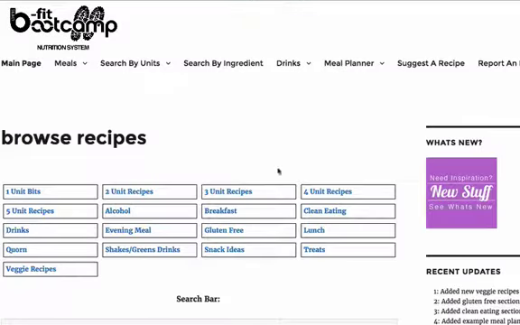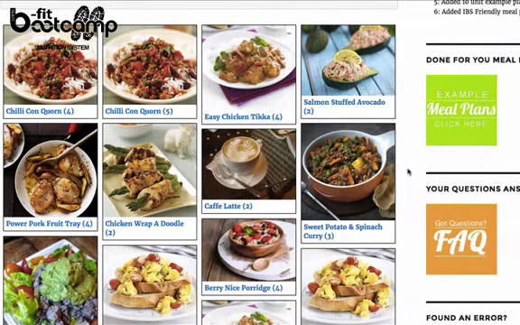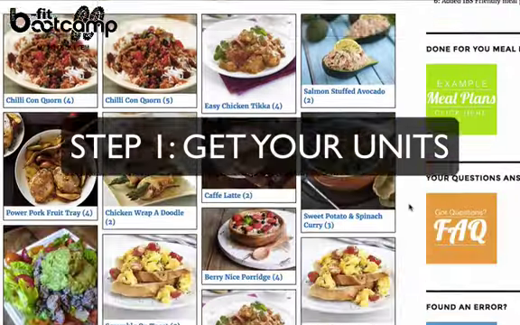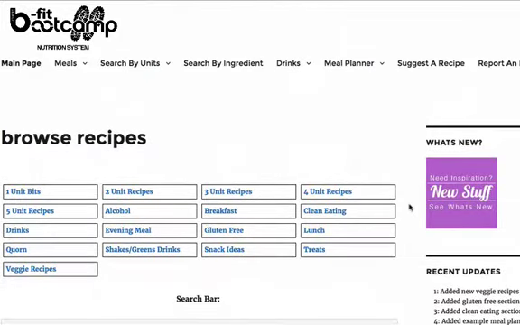Okay, so once you are logged into the nutrition system and you will see the front page, your first step is to get your number of units from your trainer. Now, the number of units is just a simplified way of expressing calories and different macronutrients like protein, carbohydrates, and fat. And the unit number just gives us a nice workable number. You can get that number, personalized to your specific situation at this moment in time, from your trainer. So that's step one, to get the number of units that you need in a day.